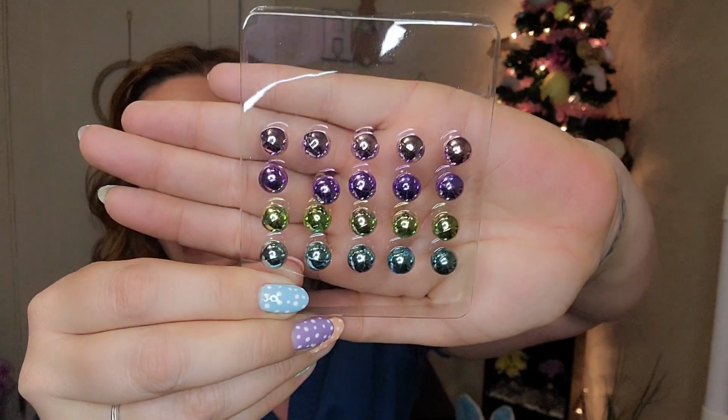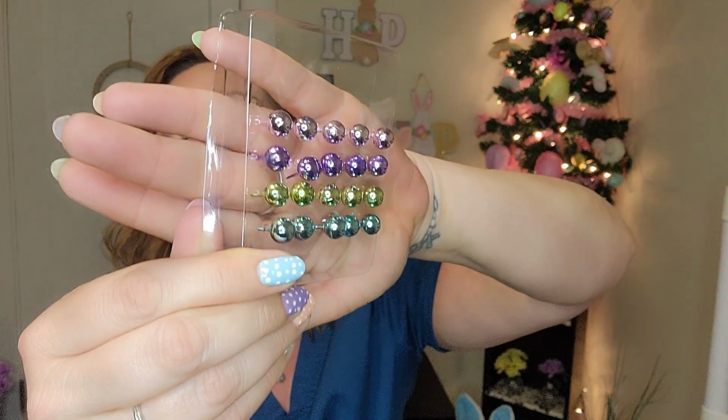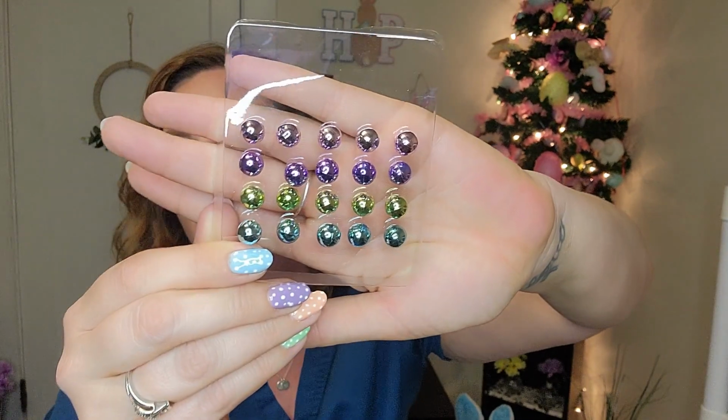Look how cute these are. I had to buy them. I don't even have a cork board to use push pins in, but I had to get them. I will go get one if I have to because I loved these. And maybe, just maybe, if somebody happens to get a new job and has a bulletin board that might need some push pins, then I'll have some. I just thought they were really super cute. Got those. Now, the couple of things that I bought in the makeup section here.